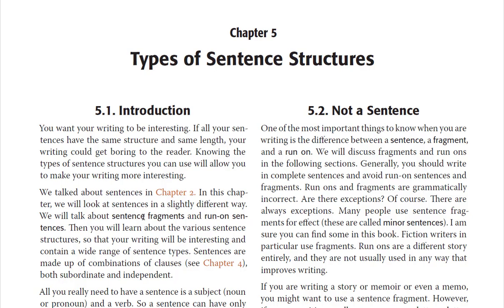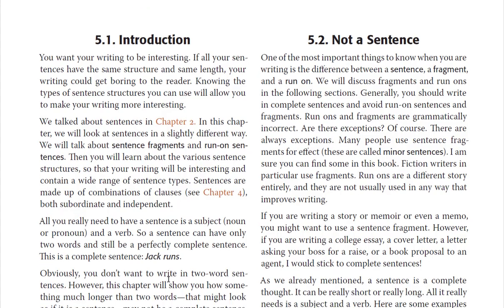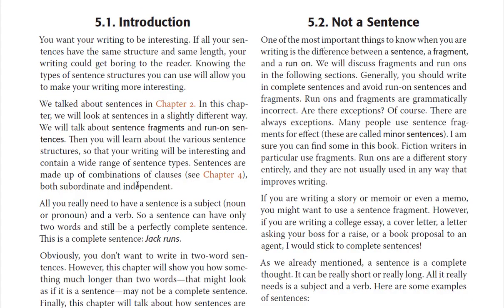We talked about sentences in Chapter 2. In this chapter, we will look at sentences in a slightly different way. We will talk about sentence fragments and run-on sentences. Then you will learn about the various sentence structures so that your writing will be interesting and contain a wide range of sentence types.